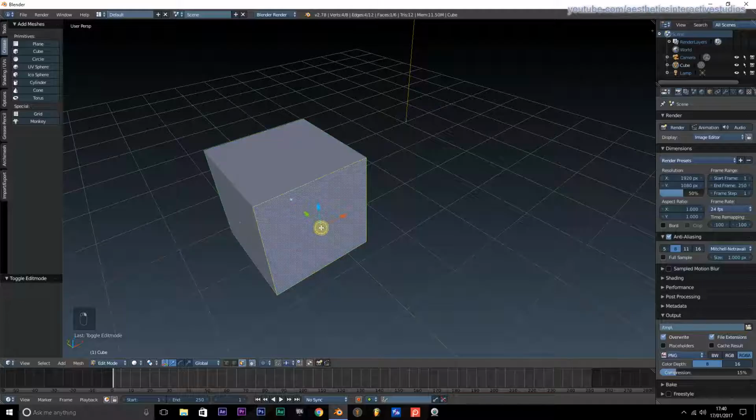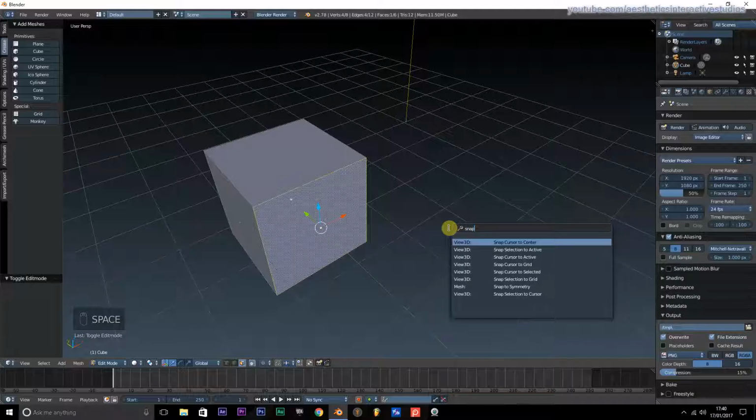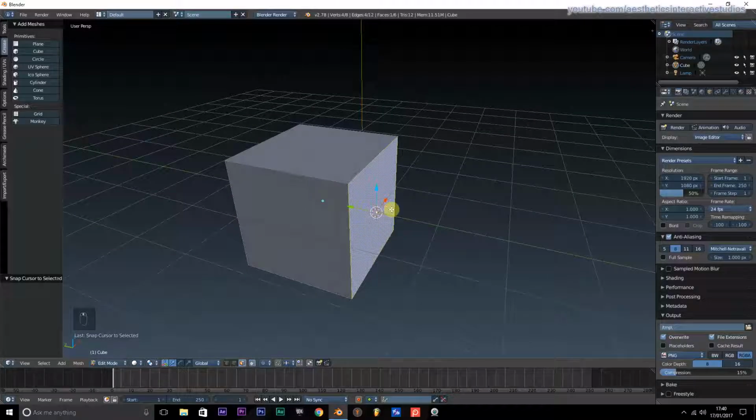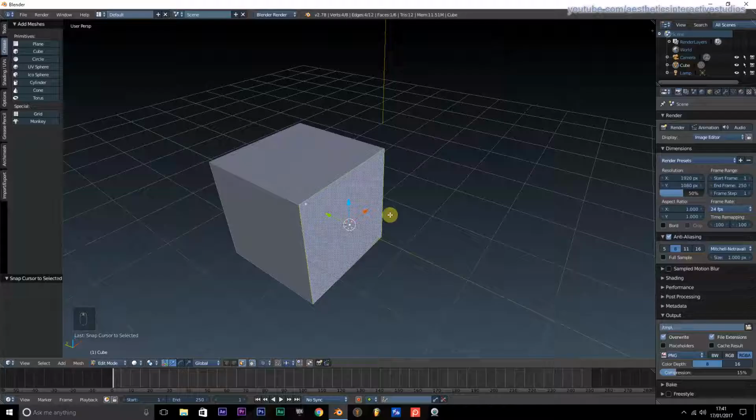And I'll just right click on that face there. I can press the spacebar and type in snap, and you got all these selections here, like snap cursor to active, cursor to selected. We're going to choose that one, and as you see, the cursor is now moved to that point.